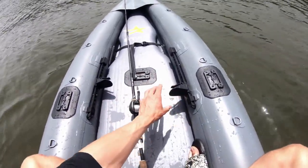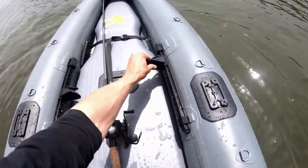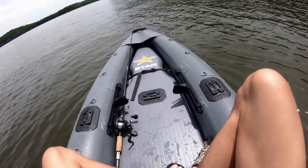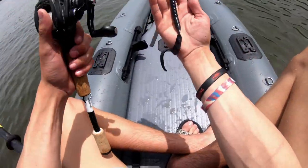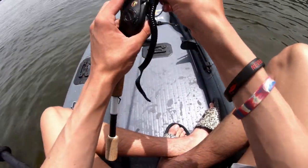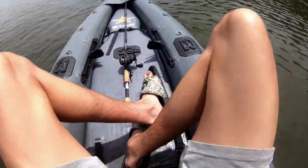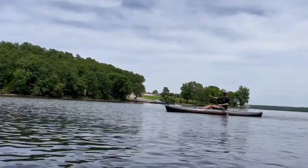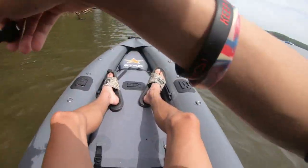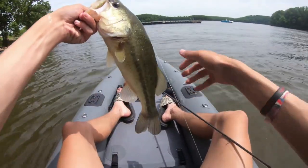If I wanted to come up here with shorter legs, or if I wanted to bend my legs and rest, I could. Or I could go all the way to the end and sort of lay down and put my feet out. We're going to go ahead and try and get on some fish. I've got a Bojangles 10-inch ribbon worm with a four-ought hook, and I've got a 13 Fishing Omen rod from Eco Fishing Shop. So yeah, we ventured out on our pike, found an area to fish, hooked into one right off a log — probably about 15 inches — on a 10-inch worm from Bojangles Baits at Eco Fishing Shop.